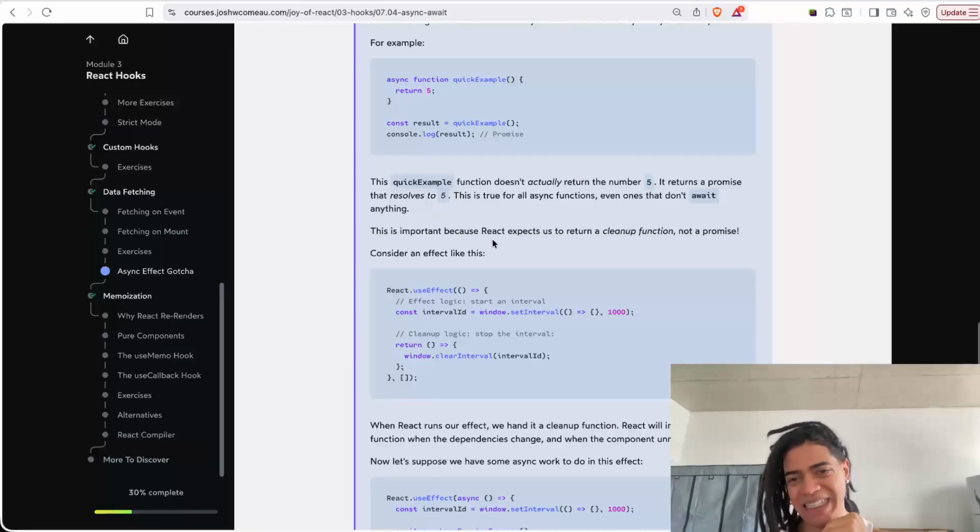Particularly the event loop, whether you're using timers or a promise.